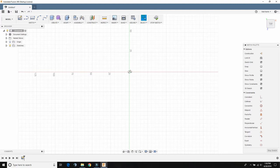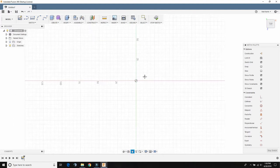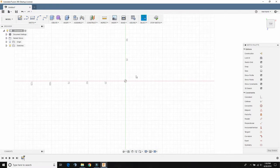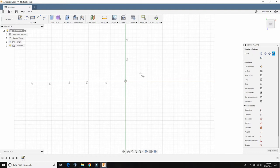So now you can push the middle mouse button down, hold it down, and you can move the screen like this so you can get it in the center. Then you're going to push C for circle. That's going to bring you the circle tool, and see how it locks on to that middle part. Get it in there and then click once. And then you can pull it out and it's going to give you that circle with a dimension in it.